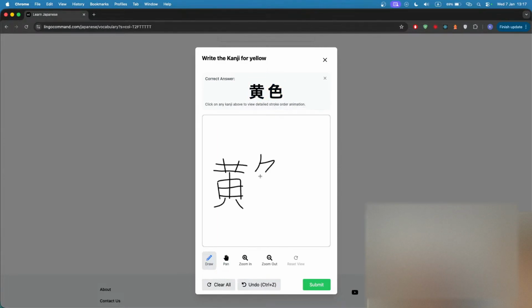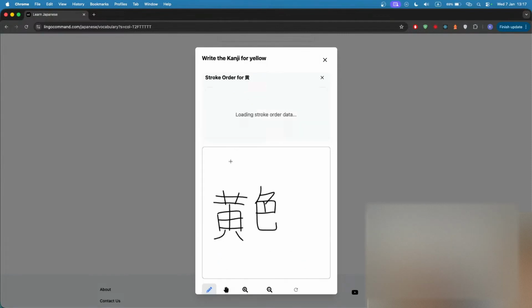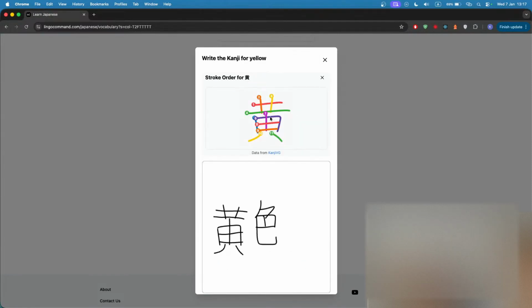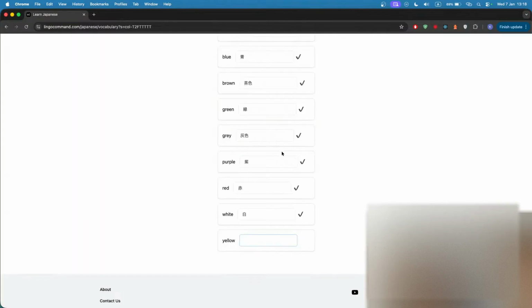So if it's a color and it ends in iro, you just stick this thing at the end. Let's see. 1, 2, 3, 4, 5, 6, 7, 8, 9, 10, 11. So this vertical stroke comes after that hook shape, this kind of rotated L. So let's do that again.